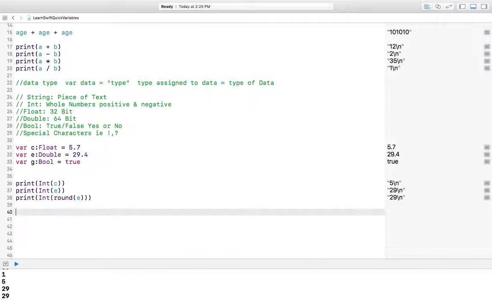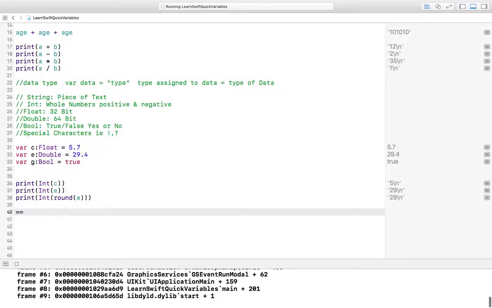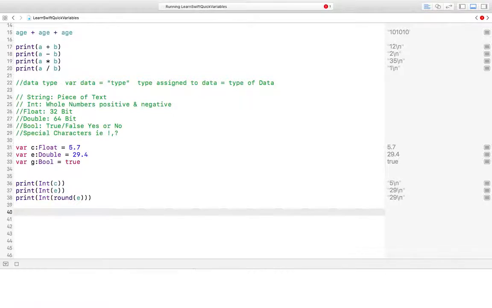There's also, other than true and false and yes and no, a way that this, while it does mean equal to, can also check Boolean for certain things.